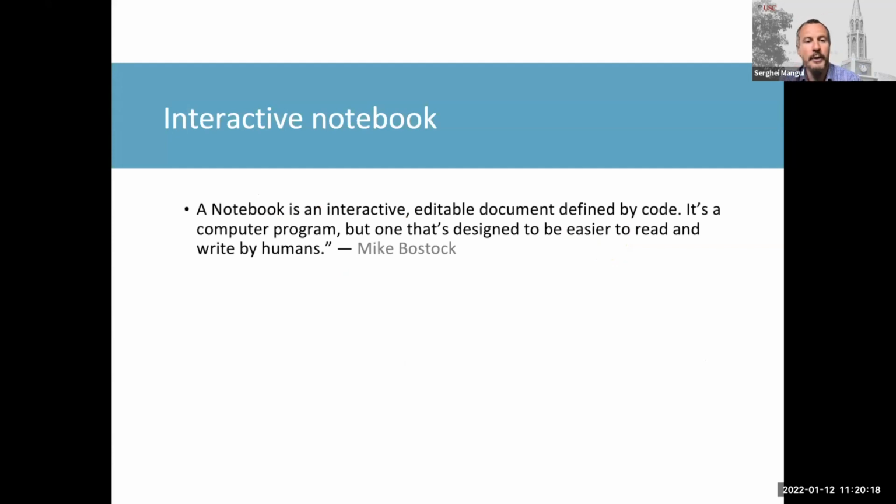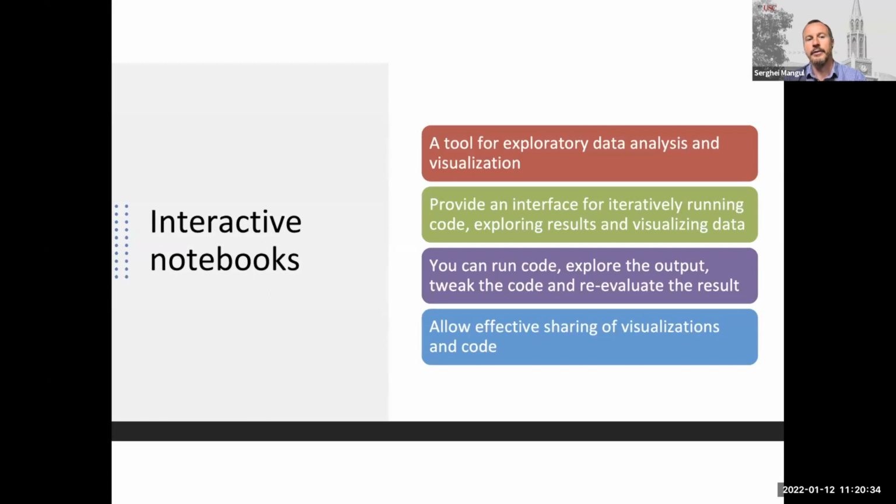Yeah, that's good. Okay, so what is a notebook again? A notebook is an interactive, editable document defined by code. It's a computer program, but one that's designed to be easier to read and write by humans, right? So this is the definition. And again, it's a combination of the code and results at the same time. So why use interactive notebooks? Several reasons. It's a good tool to explore data, to do exploratory data analysis and visualization.